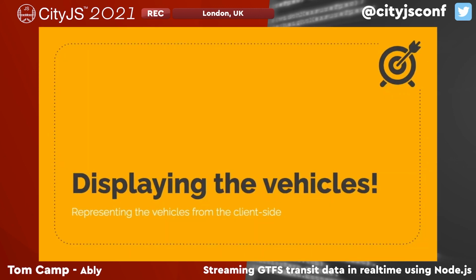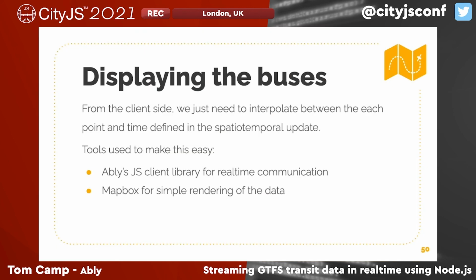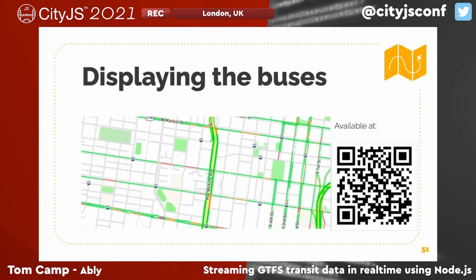Let me discuss just very briefly how I went about actually rendering the vehicles, which is very simple from the client side. All you need really is to connect to the Ably Hub product, which is publishing out all these messages, which for that I just use the Ably.js client library, and then just rendering those positions that are sent to our JS app using Mapbox, which is just using the coordinates, the times, and interpolating between the points based off of the times. And by doing that, you end up with something like this, where you just have your vehicles moving about, going about their business, and you can just have a bit of fun with that.